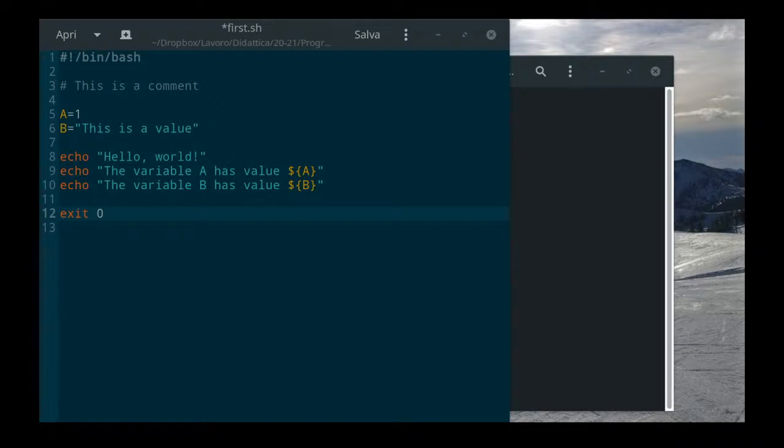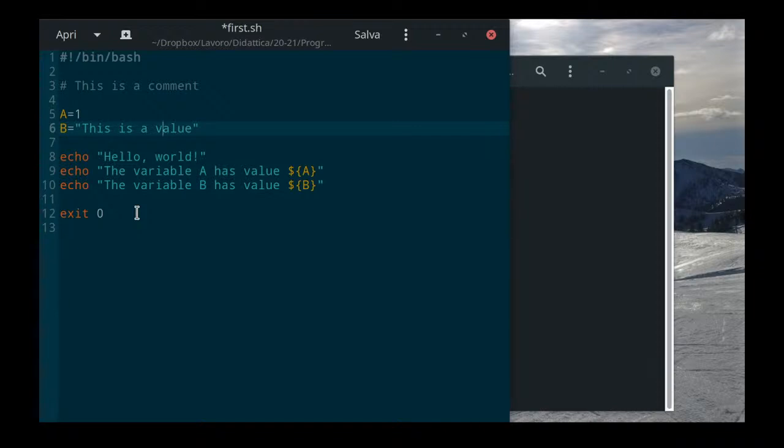Okay. So I was saying the exit 0 line is meant to return the value 0 at the end of the execution of the program, and this is due to the fact that any program in a POSIX system must return an error code. Let's say 0 means no error at all. It's not mandatory. If you don't write that line, by default the program returns 0. Okay. And this is it.